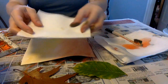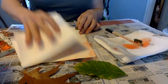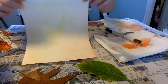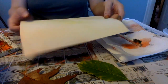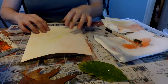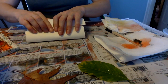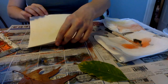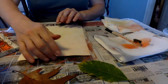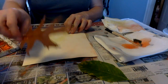So now I'm going to use paper towel to tap just to get rid of the excess paint. Because as I said, I don't want too much paint, and I definitely don't want to go into the details here. So I just want to have something light here, okay? If your painting is folding in different directions, you can just take it and gently fold it back. Okay, so this is already dry, and I can continue with my leaves.